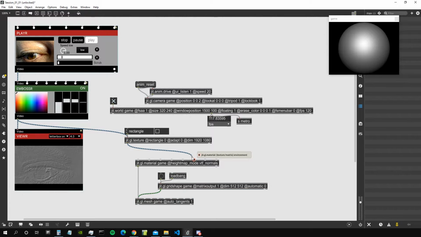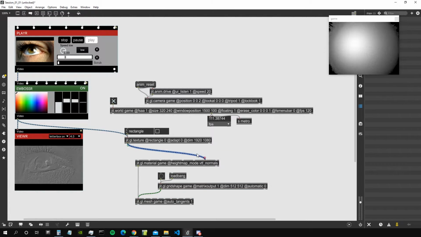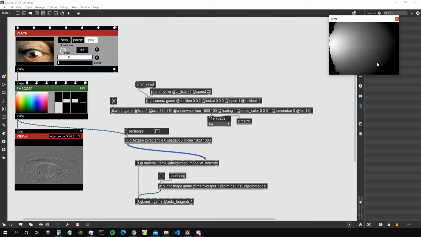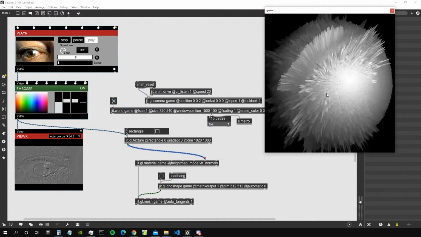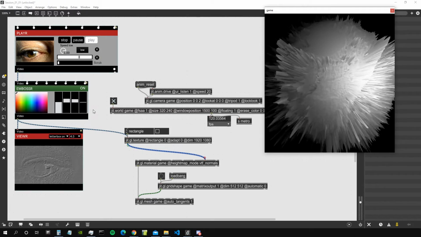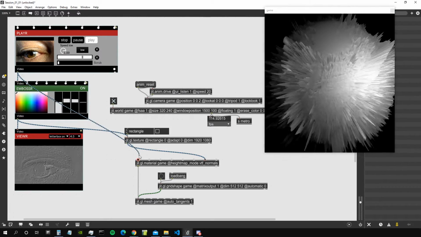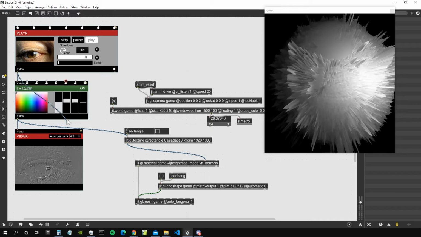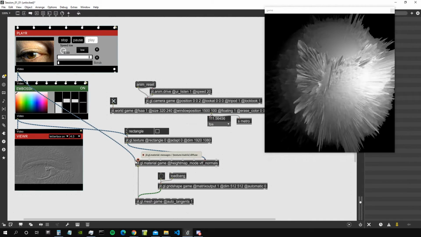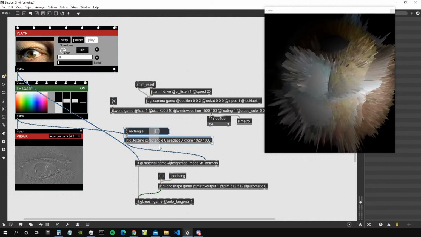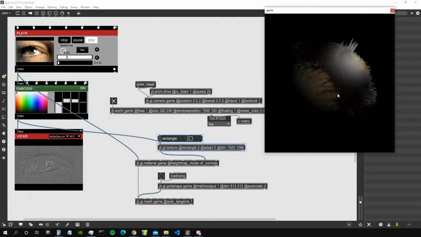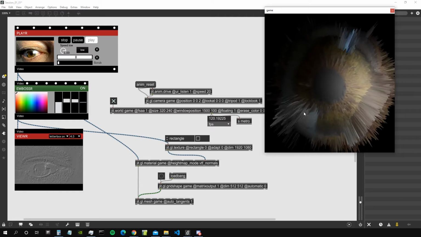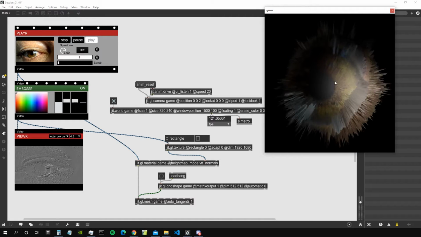I will connect now these to heightmap mode. Right, and we got it. So now it's using these as a height map, and it's automatically generating the normals for the distorted shape. Great. If we want to also see the colors, we just take the original texture, so the original movie colors, and connect it here to the first input, which is the diffuse input. Great. And that's it. Now we could change the shader that is responsible for the lighting of this object.